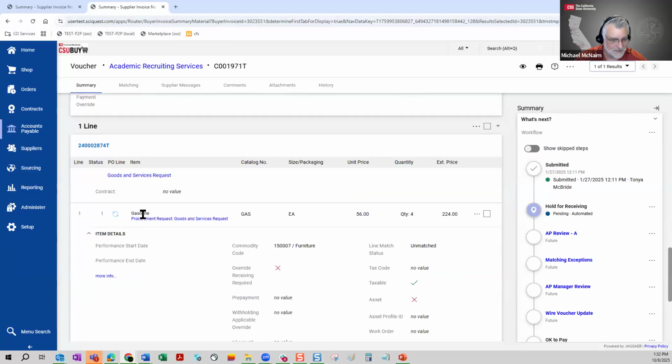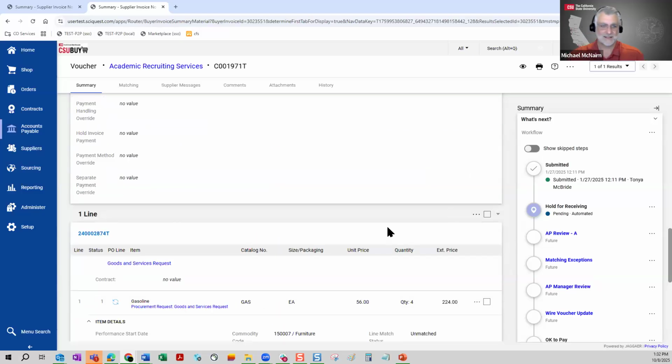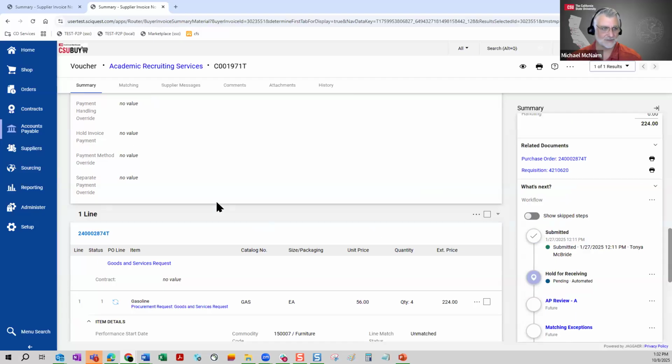So looking down this stuff, we bought some gasoline, and there's a quantity of 4. So this is where the end user would do this, or the receiving dock staff would do this. Whoever has the receiving role would go in and enter a receipt against this voucher.